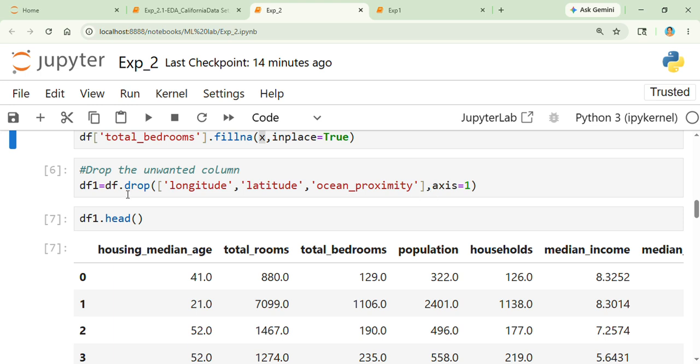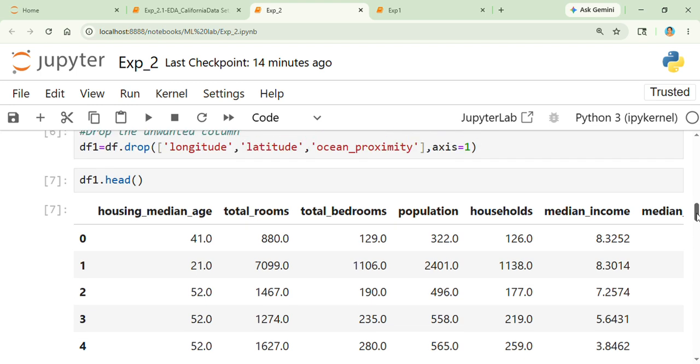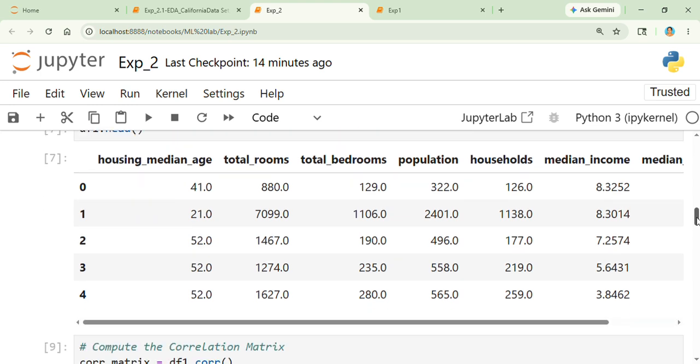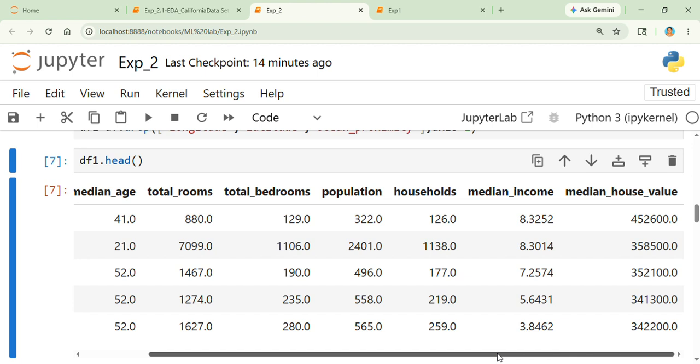And if you want, we can display the first 5 samples of the dataset after performing the drop function. If you observe these 5 samples, there are no longer columns longitude, latitude and ocean proximity.